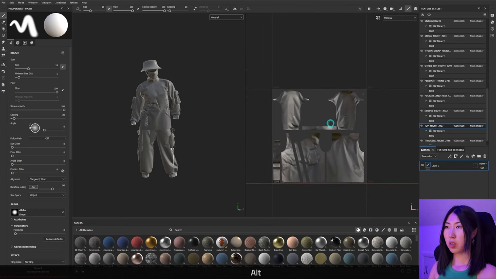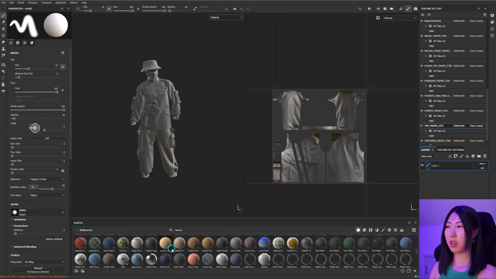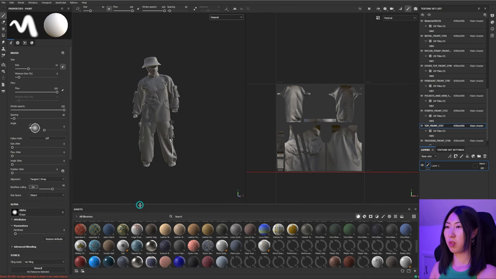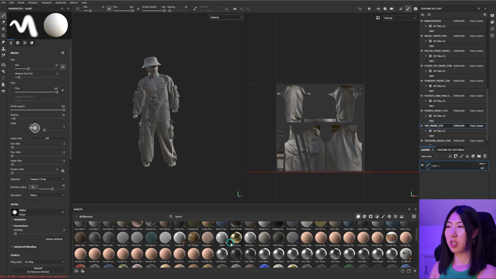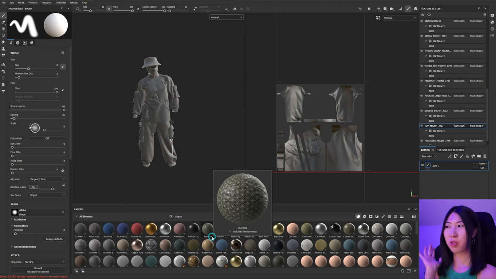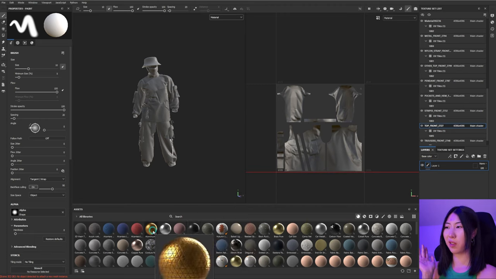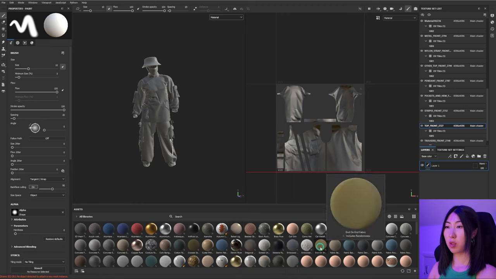What we want to do, let's see, just because all my textures are down here now, you guys can customize this interface how you want it to be. I'm just going to move this up just a little bit. We've got a lot of fun textures here, and I've actually downloaded some from Substance Source, I believe that's what it's called. They've got loads of presets on there, so make sure to check that out because there's quite a few you guys can use.